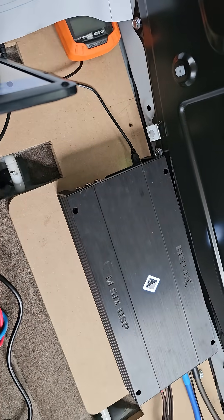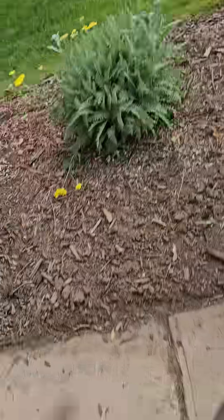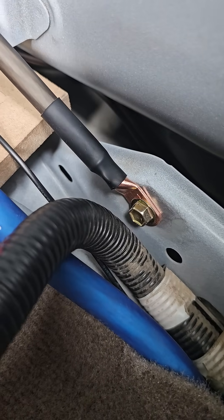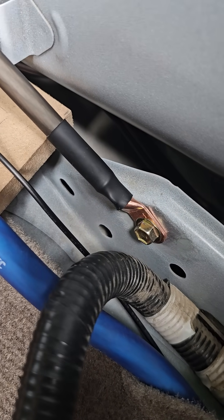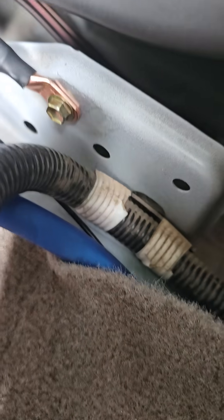There must be some noise coming either from the internals of the amplifier or the ground. The ground is a really short run, and I've scratched away all the paint on the metal like you're supposed to, and grounded it onto the body of the vehicle - not the frame, since getting to the frame is really hard. It's a really solid connection, and it's not just spot welds - that whole piece is welded on down below.